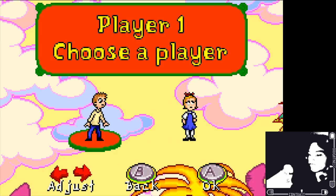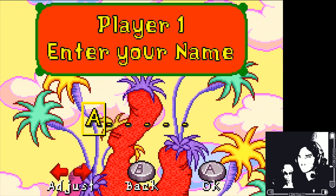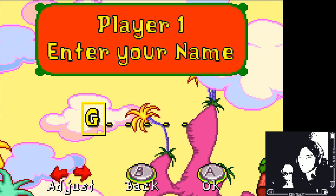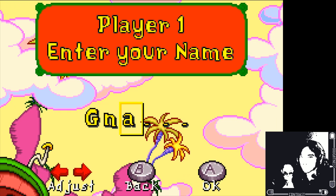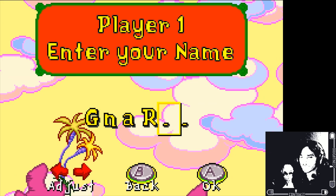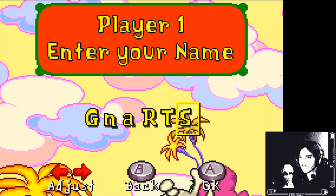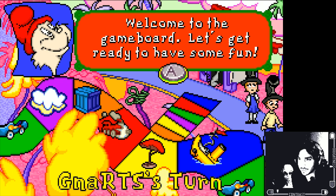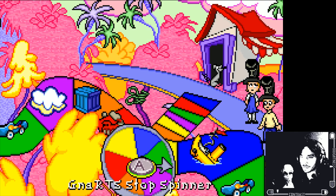Select the number of humans. Select number of CPUs. Choose a hat. Welcome to the game board. Let's get ready to have some fun! Gnarts is first. Press A button to start game.